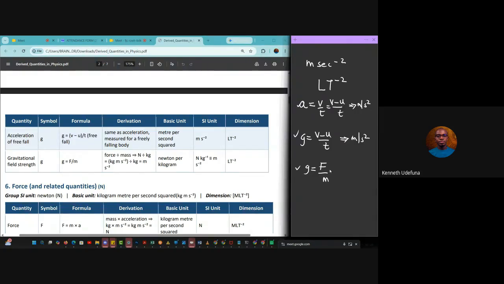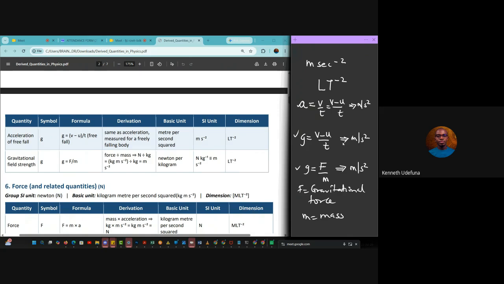So now let's look at it. I said that this capital F means gravitational force, and this M means your mass. It still has the same unit. What unit does it have? Meter per second squared. So you now see those in this category. Yes, meter per second squared.